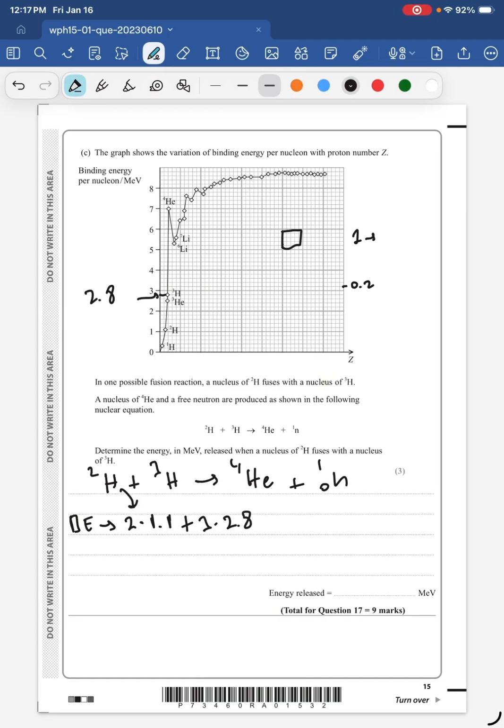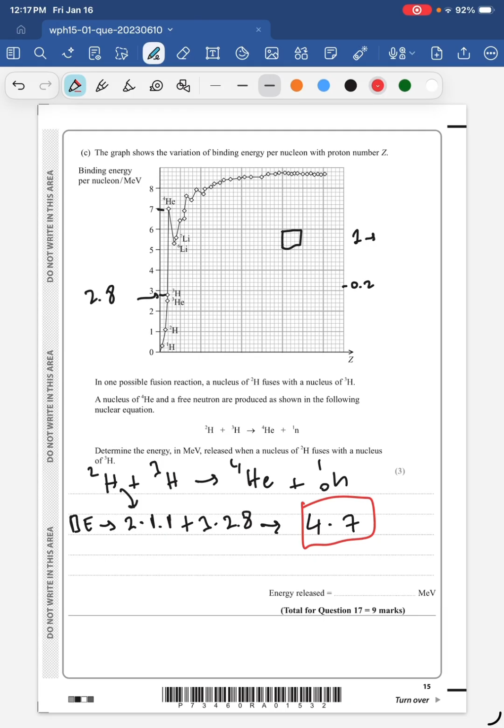Okay, and this goes to 4 times, what's the binding energy? 7, right? It's a clean number. So the binding energy per nucleon for helium-4 is 7 MeVs. Okay, and then the binding energy of a neutron is ignored. I mean, there is no binding energy. It's a single neutron, right? So how do we find this? We are forming helium-4.